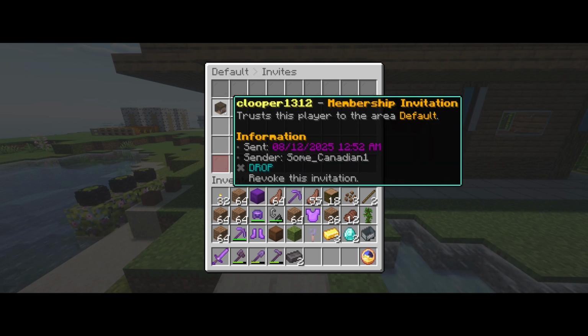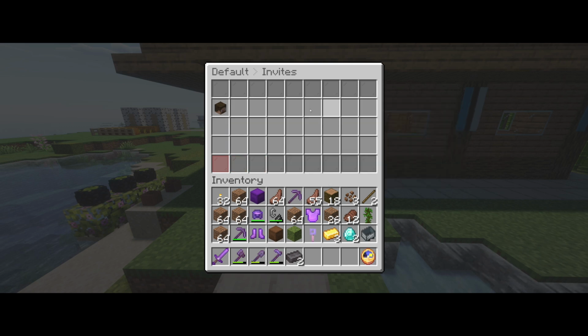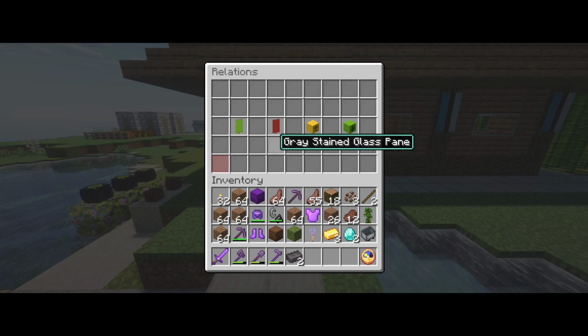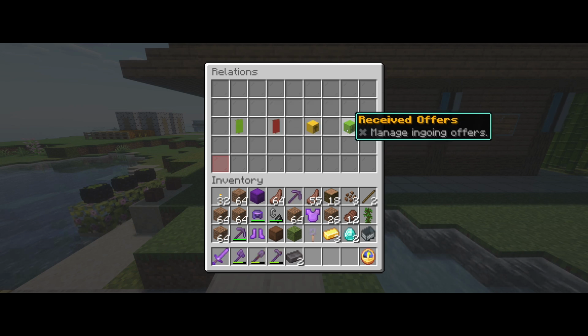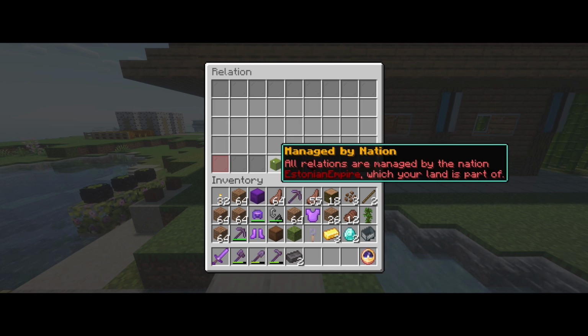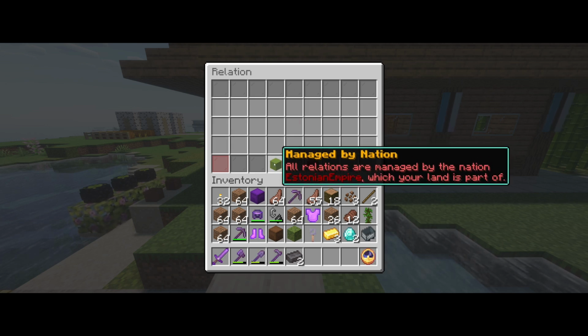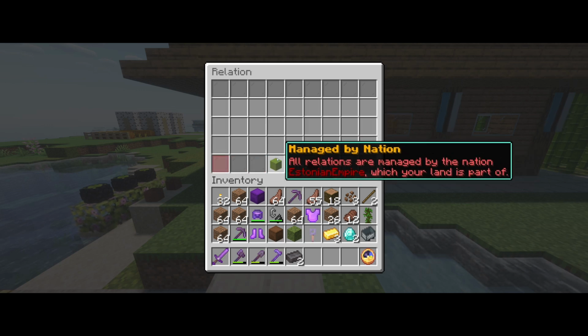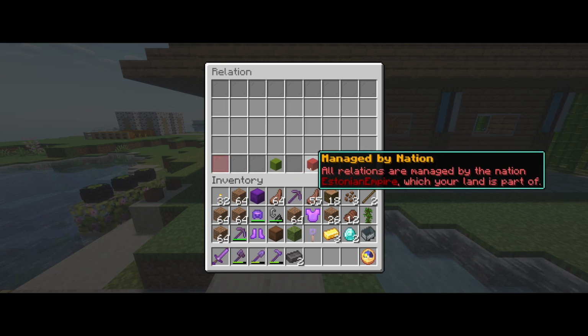Clicking on Banned shows players who are banned and all the same information you see in player management. Invites show you who you are asking to join your claim, and likely the same information as player management, and this can be said too for requests, except it's about people asking to join. Relations is next, and here you can see your allies, enemies, and the ingoing/outgoing offers. Clicking on allies and enemies shows your allies and enemies, and also allows you to add and remove allies and enemies. Note, if you are part of a nation, this will be managed through the nation and not the country.